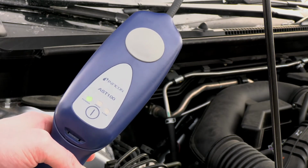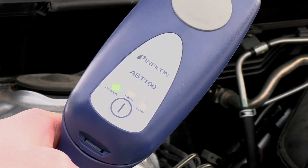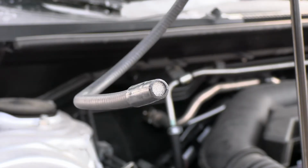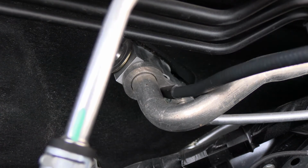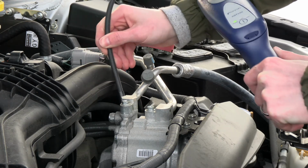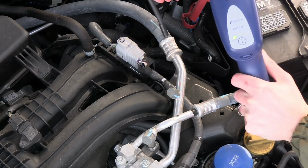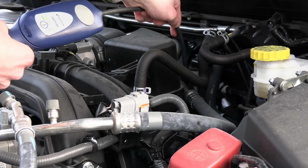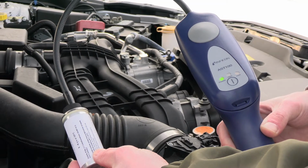When checking for leaks, we recommend you start in high sensitivity, then switch to low sensitivity as you get closer to the leak point. Press the power button to toggle between low and high sensitivity. Without blocking the airflow, place the tip of AST100 as close as possible to the suspected leak. If a leak is detected, AST100 alarms and the high or low indicators will flash. The faster the alarm, the higher the concentration of refrigerant.